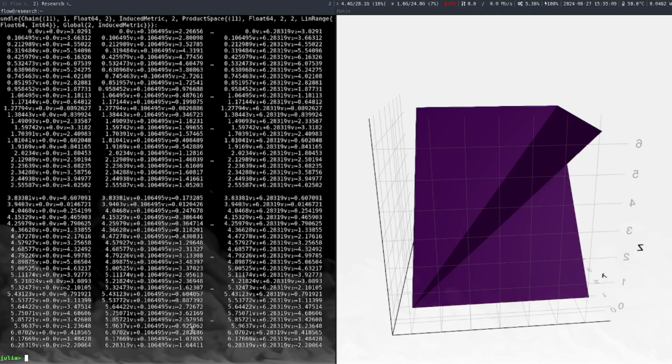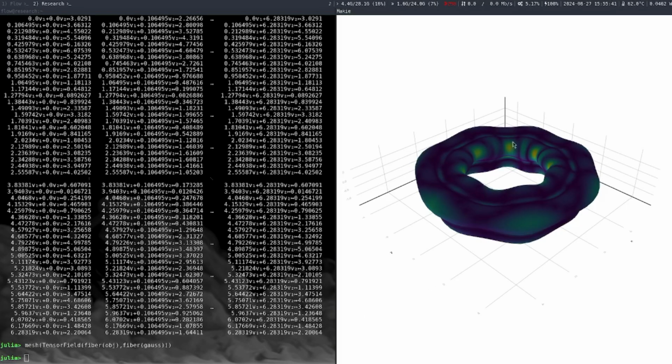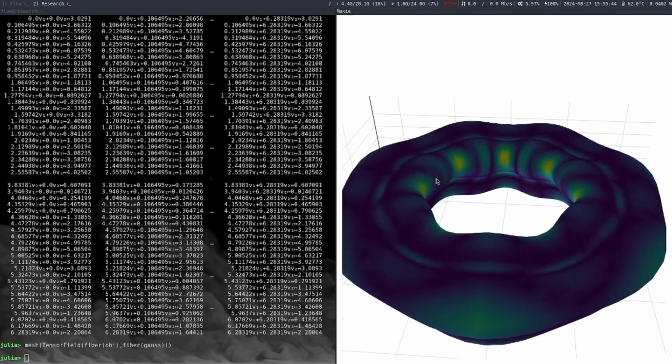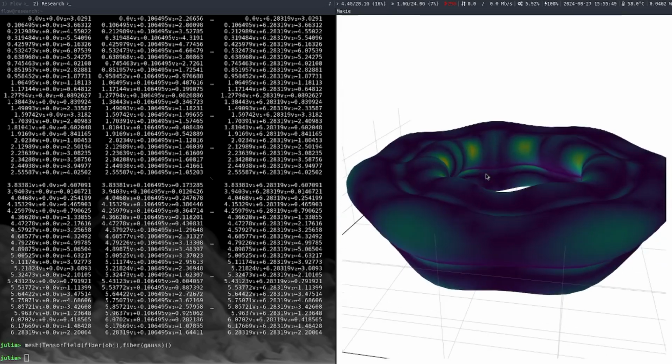Okay. And now we should be able to visualize by now if we take the fiber of the object, which is basically from the wiggle calculation, and the fiber of the Gaussian curvature, and we do a mesh over that, we get the shape. So this is what the whole wiggle and wobble and wumble was about.